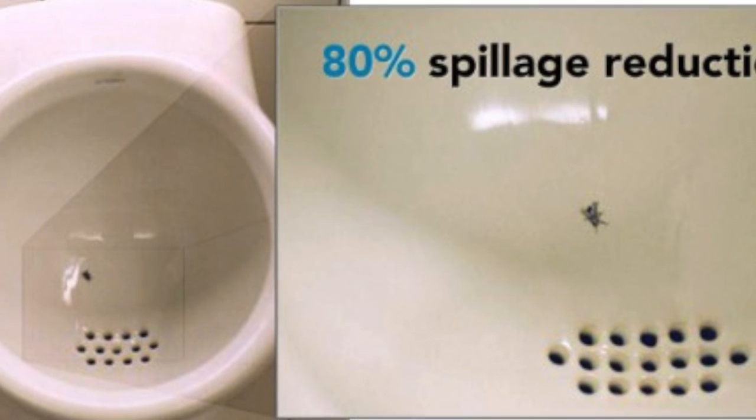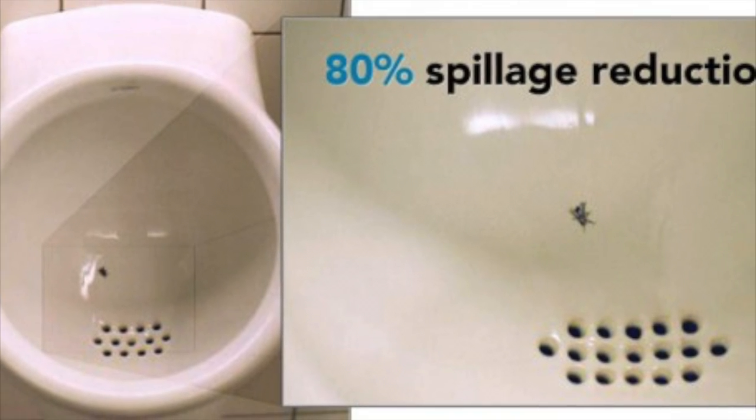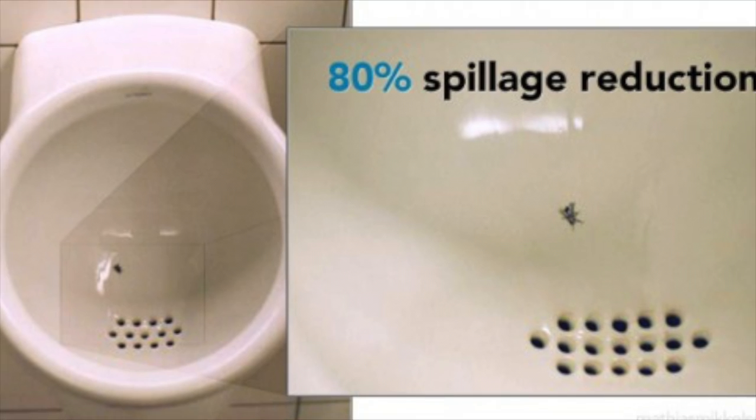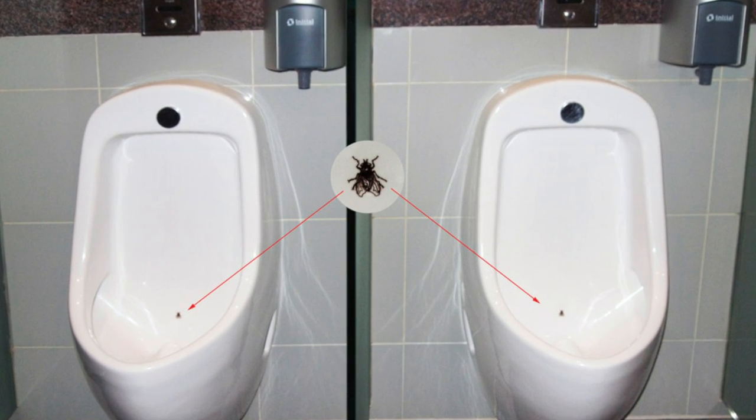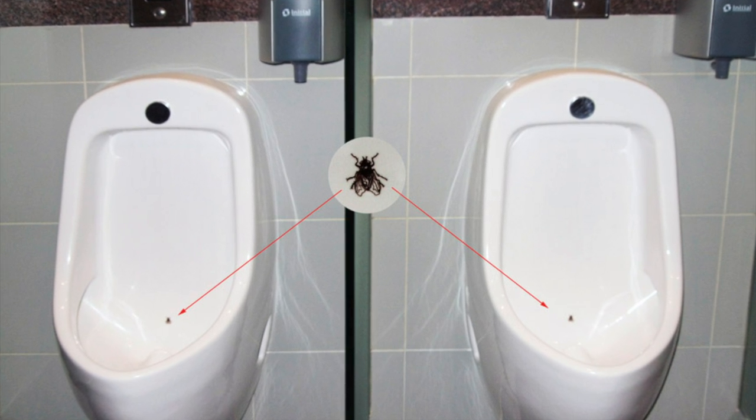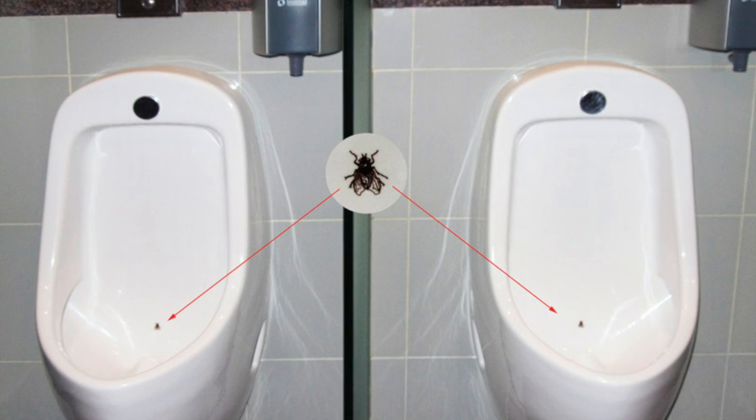To his credit, by having images of flies etched near the drains of the bathroom urinals, spillage on the bathroom floor was reduced by 80%. This is a great example of a nudge that is rarely consciously processed, yet taps into a quirk in most male behaviour, being that men like to aim at things. This idea is something that's taken off in public bathrooms all around the world, and from a social marketing point of view, it's a great example of the way that nudges don't attempt to make it impossible to do the wrong thing, but rather they aim to make it easier to do the right thing.